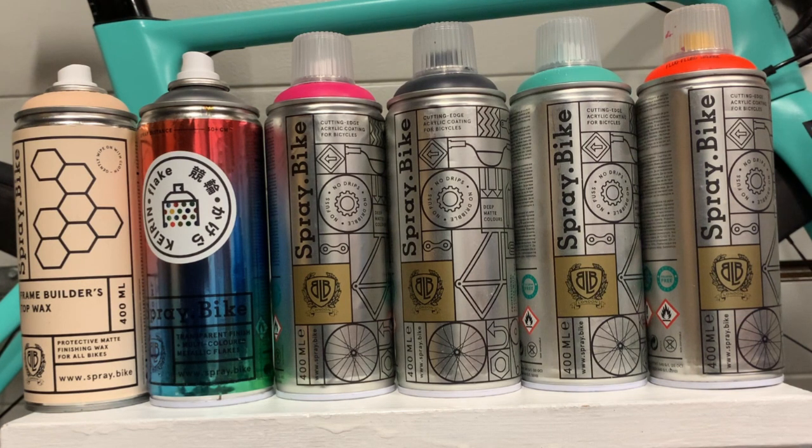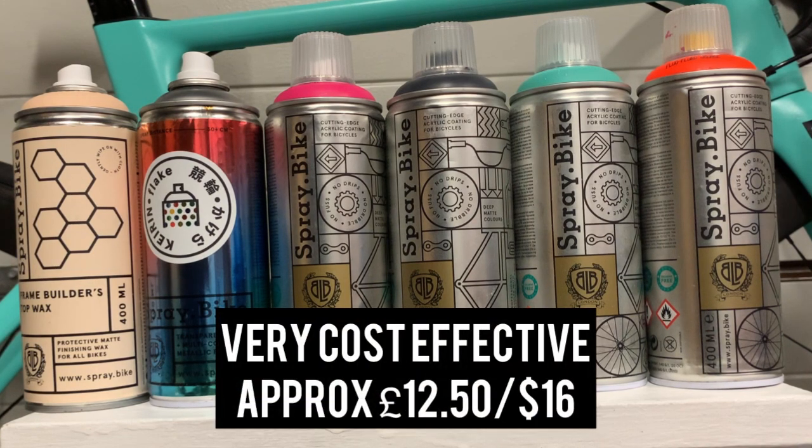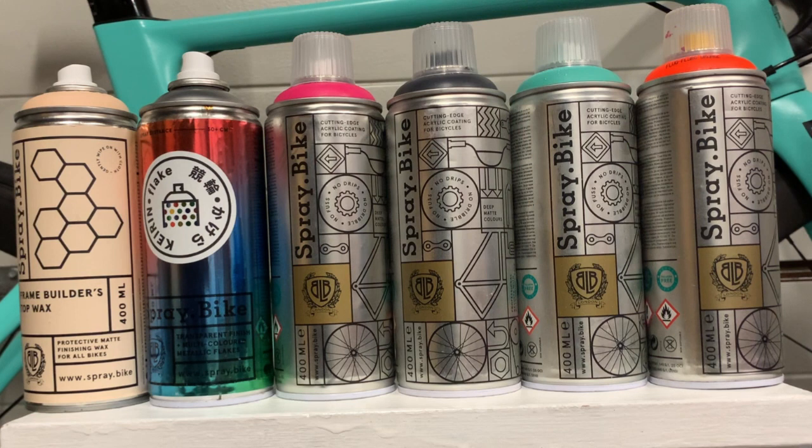And you know what? It comes in so many different colours, different finishes, and the hardest bit for you will be choosing which colour to go for. So they're pretty cheap, I think about £12.50, maybe $15, $16 for a can, plus delivery. And that's a very cheap way of giving your bike a facelift. So by the time you've added in maybe a bit of sandpaper, maybe a bit of lacquer, and quite a bit of elbow grease, you can really change the look of your bike for about £30 to £40, which I think is fantastic when you compare it to the price of professional resprays.